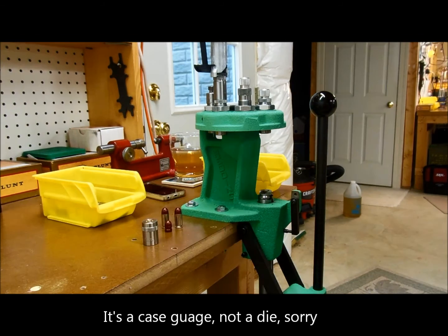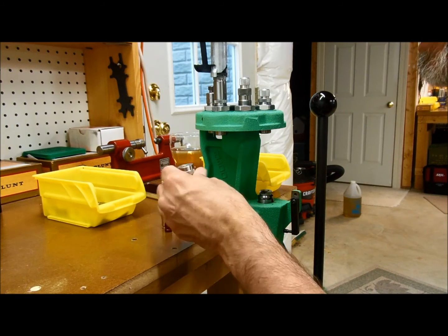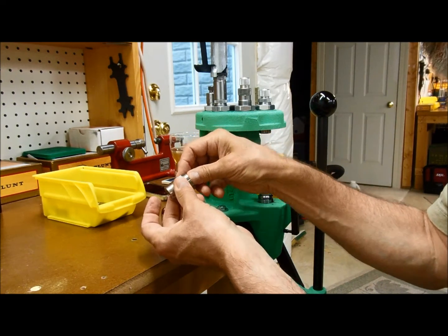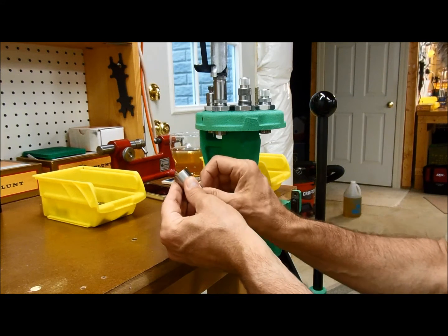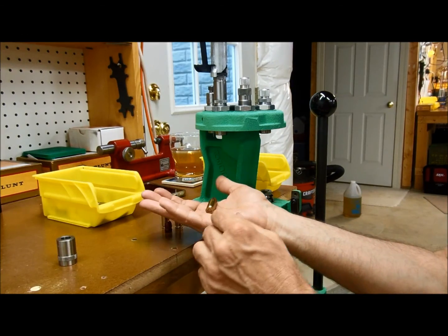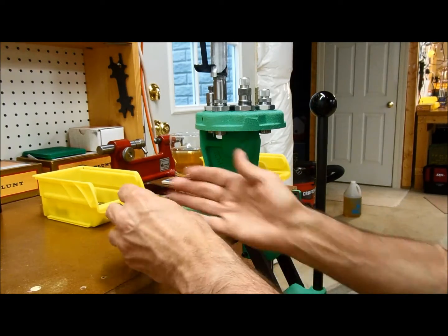And when I put the round in, notice it drops straight in with no effort. When I look at the round, I see that it's slightly below flush, which is correct. If I hold it in there like that and look up this way, I see that the bullet does not stick out above the case gauge. And also, you'll notice the round drops out. So that's a good round.